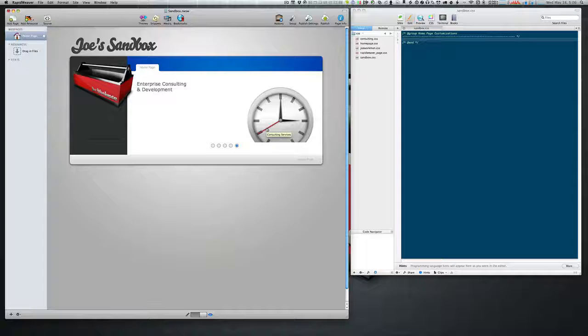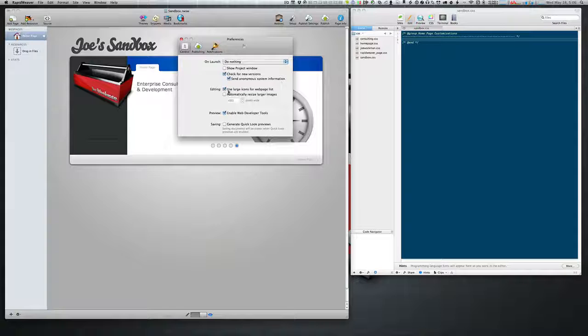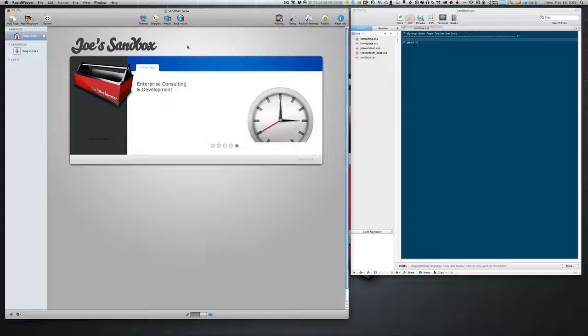Luckily, within RapidWeaver 5, you can actually do all of this within RapidWeaver now. Just make sure you go to your Safari preferences and have web developer tools checked. Once you have that checked, you'll be able to right click anywhere inside preview mode and you'll see inspect element.